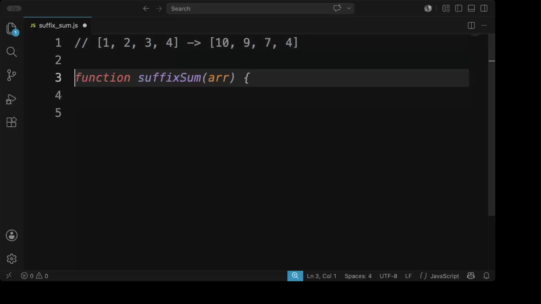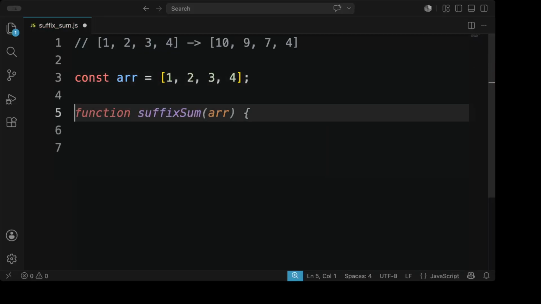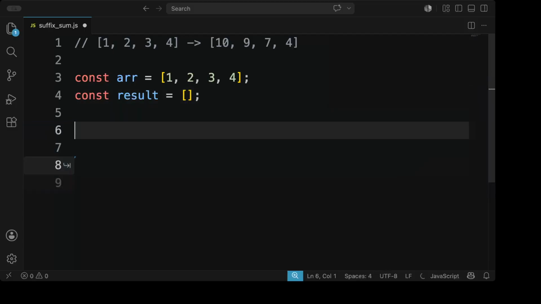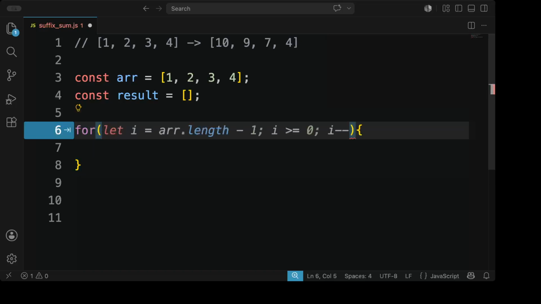First, let's declare an array: 1 2 3 4. Now we want to convert this array to have the new data, so let's declare the result array. Now start looping.